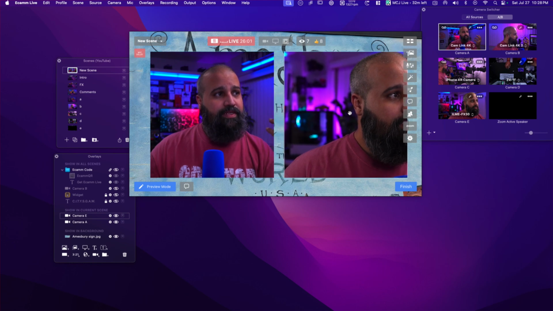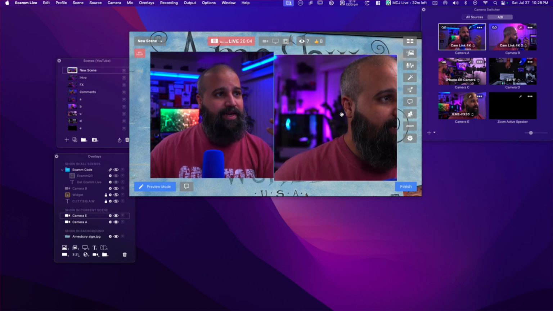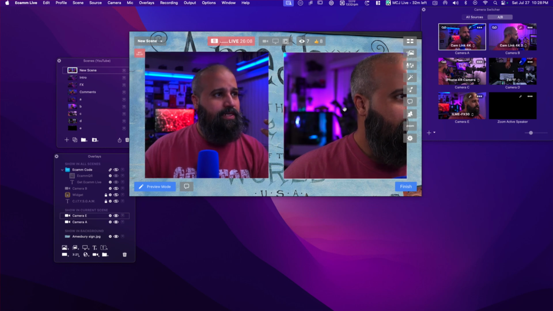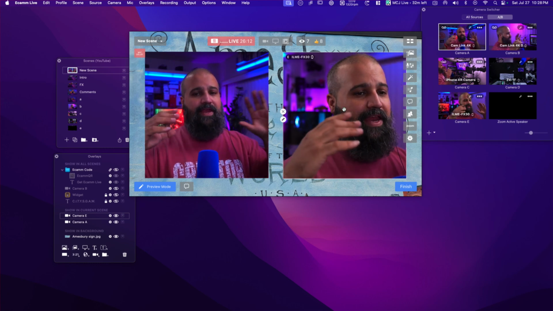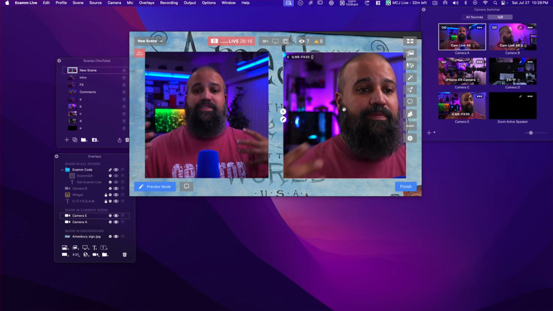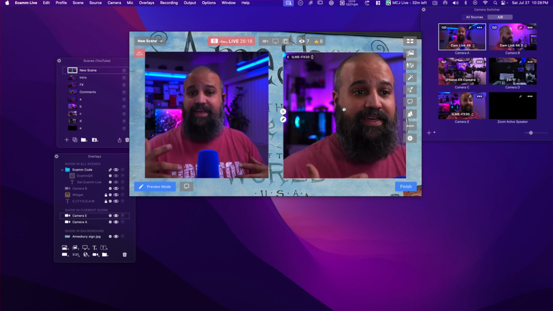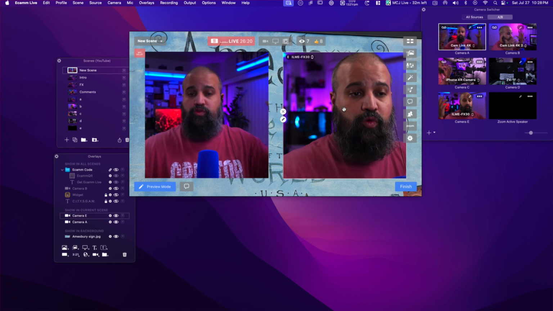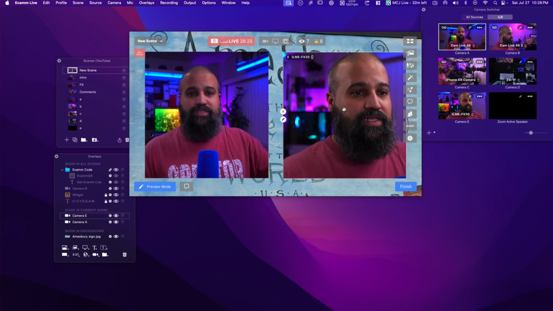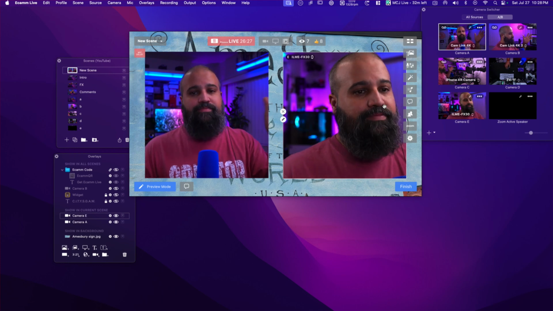So with using the align tools of Ecamm, actually, let's get my OCD going now. You're able to align them and have them both together, and now you have two separate shots. And that's how simple it is to add 1, 2, 20, as many cameras as you can connect to Ecamm into a scene, and that becomes an official scene.